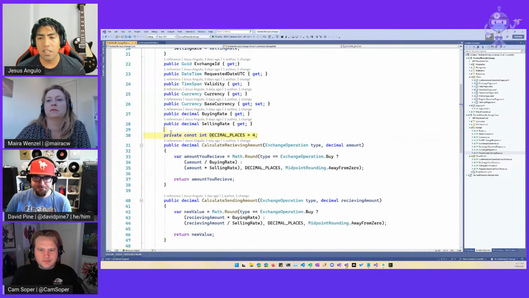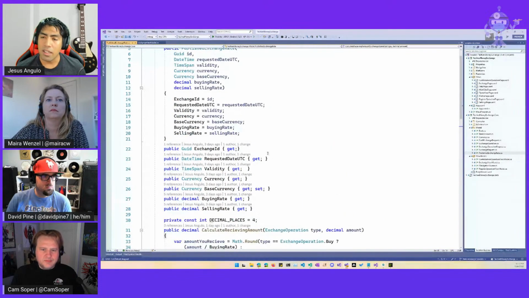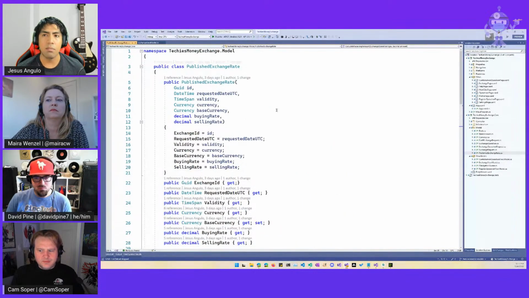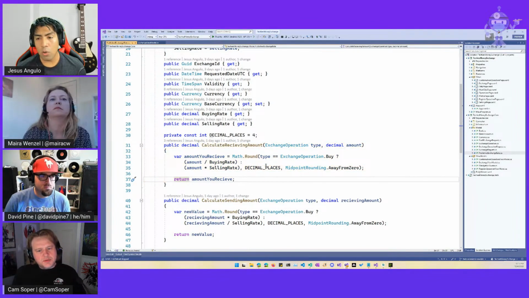And we have, for example, the number of decimal places that are used in the exchange operation. Now that this logic is separated from the view model, it is easily tested in a unit test. You can create a unit test for this class and check that this logic is always right, that it is taking the right property for the right operation, like buying, selling, etc. You can cover this case.